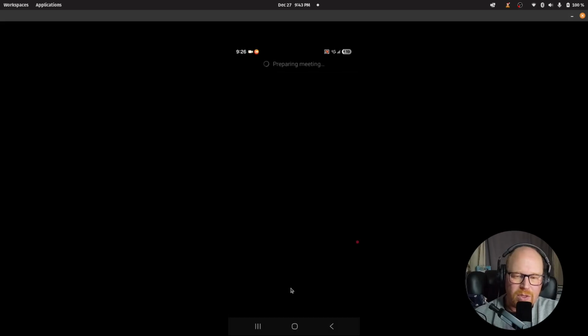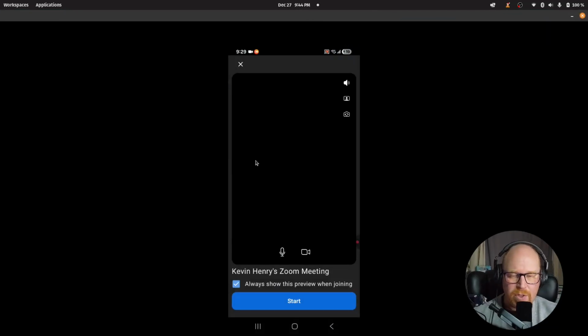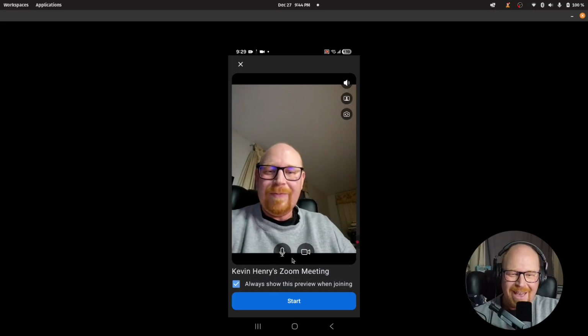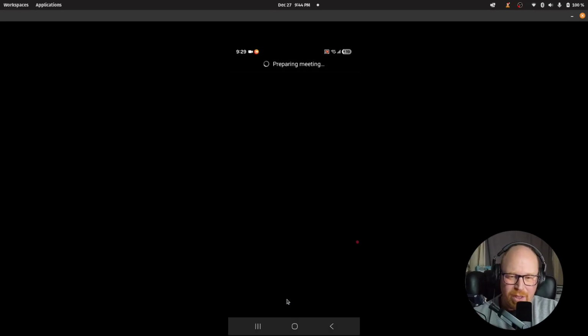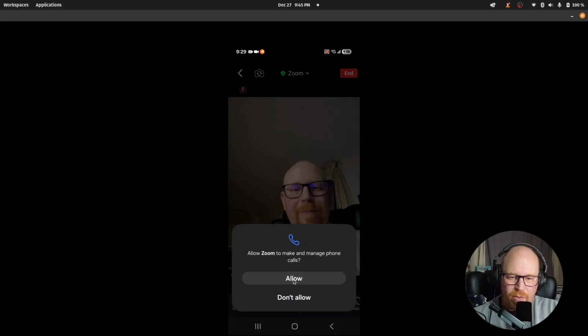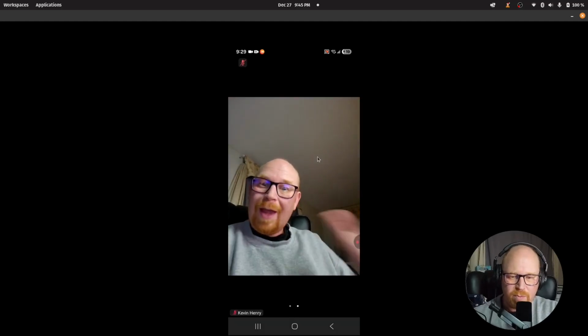and of course to allow. And then, unfortunately, this is all blacked out for some reason, but it'll ask you then for the password or passkey to get into the meeting. Once you get that, you just click on Join Meeting. Once the password is right there, you'll be able to click Start to join into the meeting. Always allow for these things. Allow for manage phone and calls. Those things aren't as important.